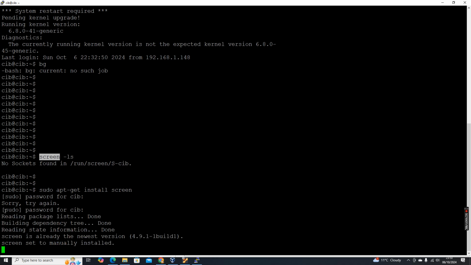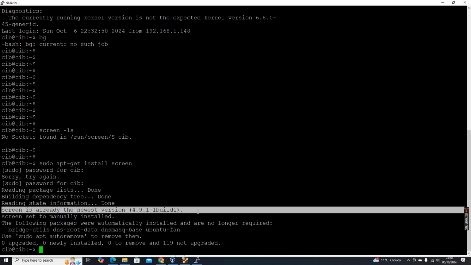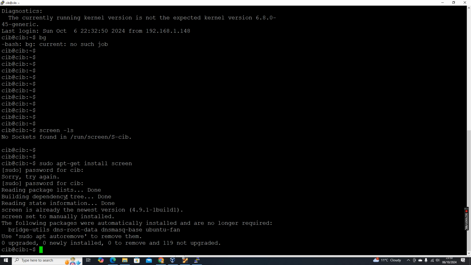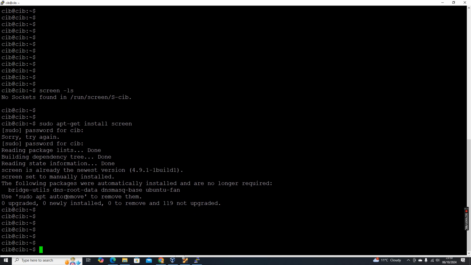Okay, I entered the right password. In my case, screen is already installed, and that's the reason it is not getting installed. For using screen, what you can do is screen with a hyphen option, basically reattach, but if the screen is not present, it will create a new screen.